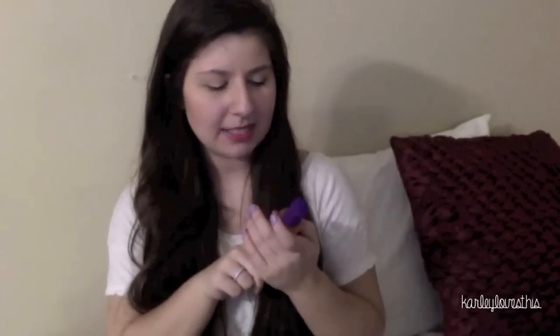Moving on to nails - I don't actually have any nail polish to show you, but I did get a new base coat. I went to Sally Beauty Supply and got the Orly Bonder rubberized base coat because whenever I get my nails done at my salon they always use this one. It makes my nail polish last so much longer and apply really smooth. They also had a promotion where you get a free Orly Argan cuticle oil sample, which I was really excited about since I don't have a cuticle oil.